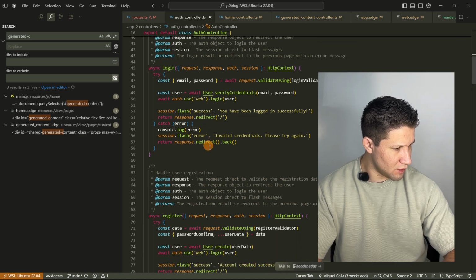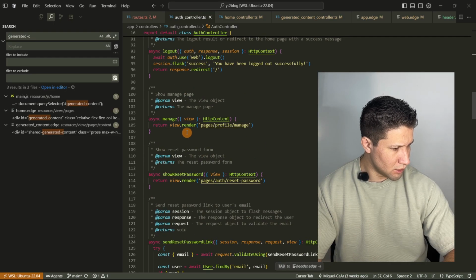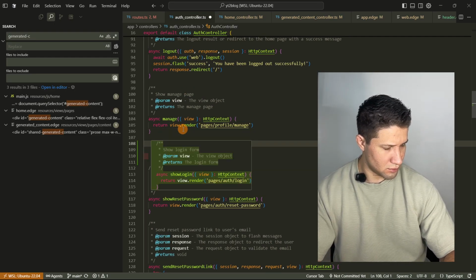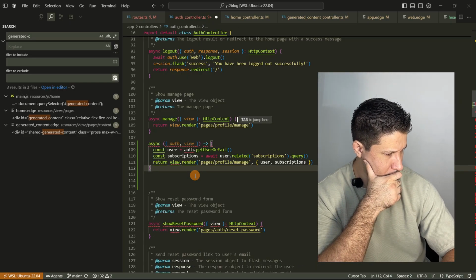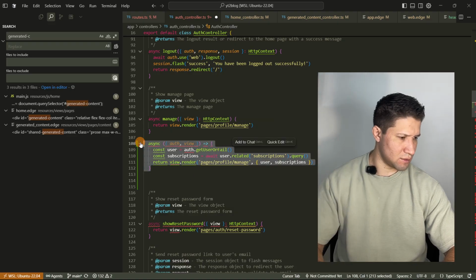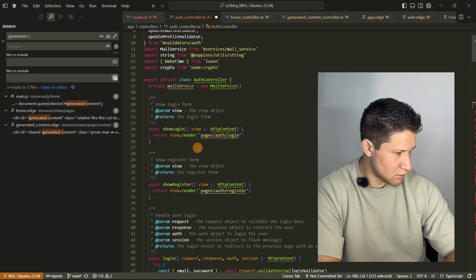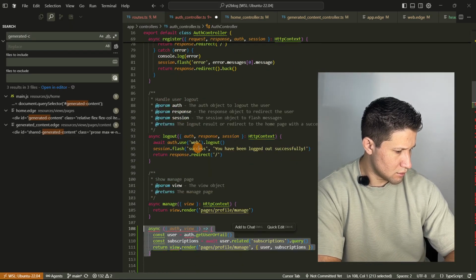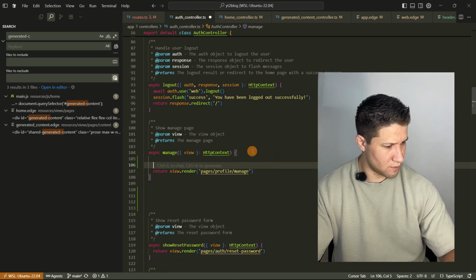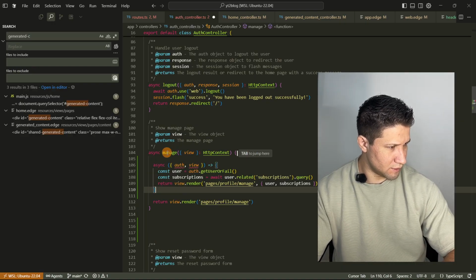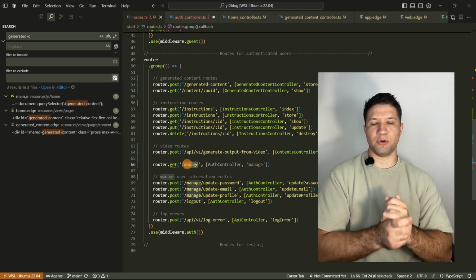So this is going to be the login, register, logout, manage. It should be this one. So I need to have this one inside this, because this is the manage URL.